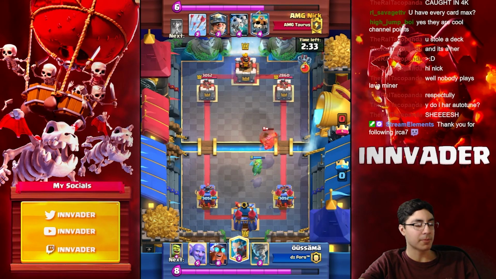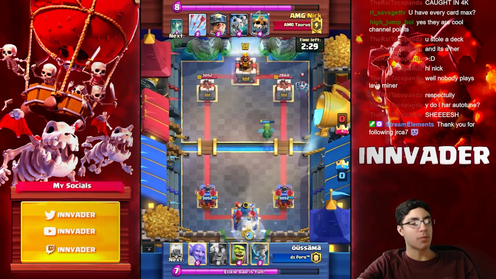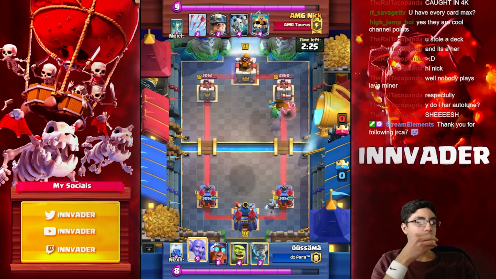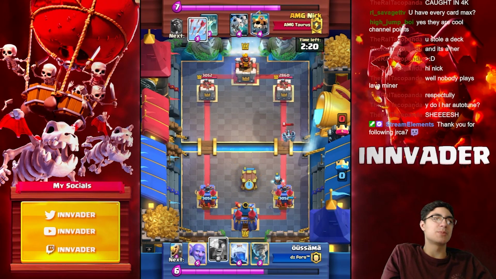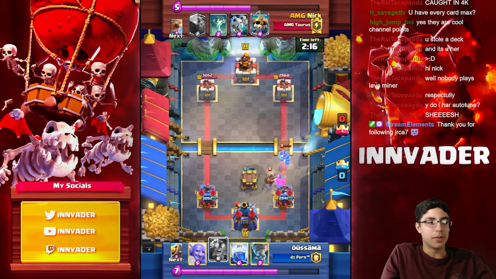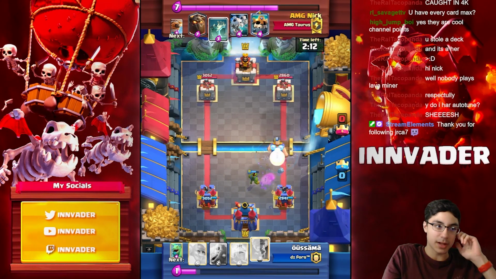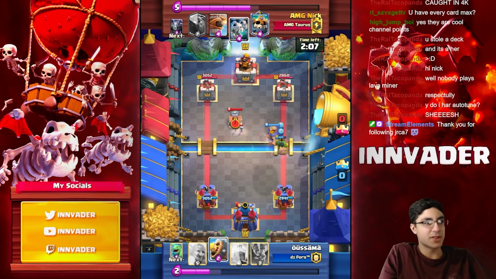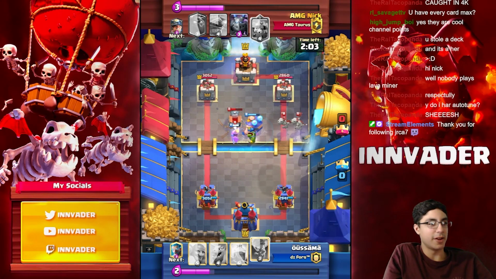But in this matchup, if I can time my Miners correctly, since he doesn't have skeletons, he can't really retarget. He has Bowler, but he's just not going to have enough elixir for it. You gotta watch out for that. So this matchup's probably a little easier than with Lavaloon, maybe because you can't really activate his King Tower unless you play a bad Miner. It's way easier to play against control decks when you don't have the King Tower activated.